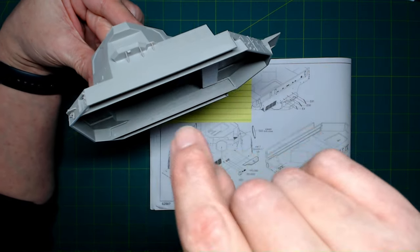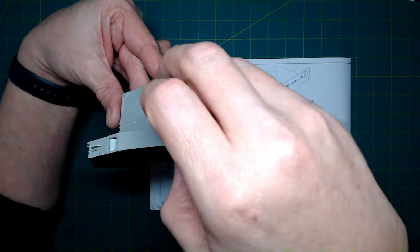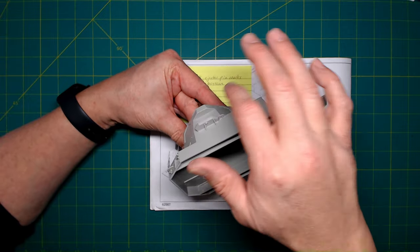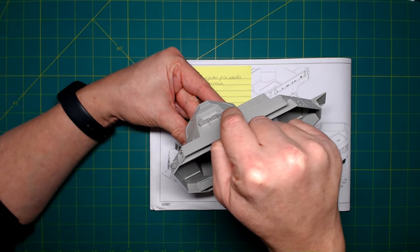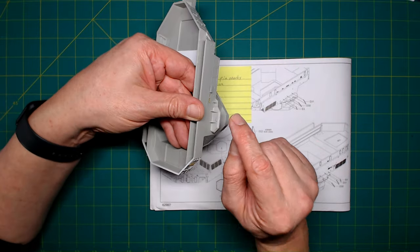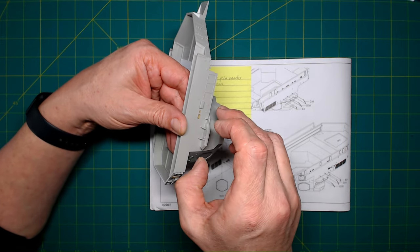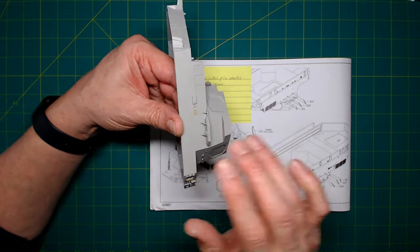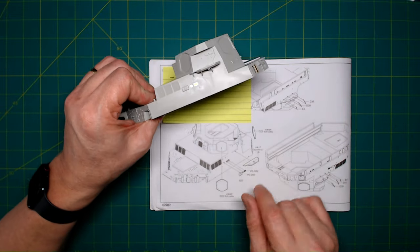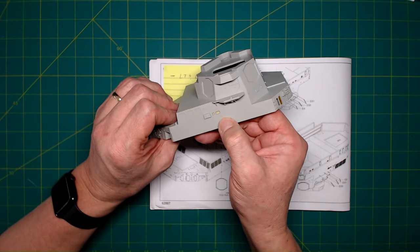I would recommend putting the supports into this little platform piece without glue, and then gluing it all in one fell swoop. On this side, I glued that platform in place and then put the little support beams in place, and they were very difficult to get in. On this side, without cement, I attached the supports to the little platform, put that into place, and glued it. Everything went together wonderfully without a hitch. No issues. Now I got these pieces back here, the B-33, the photo etch HD 82 and 83 right there. They look nice in place.